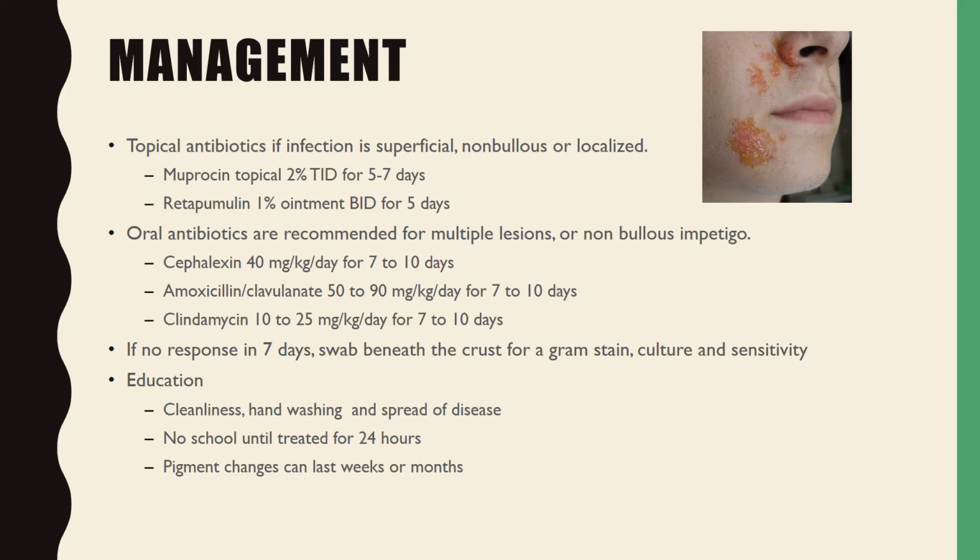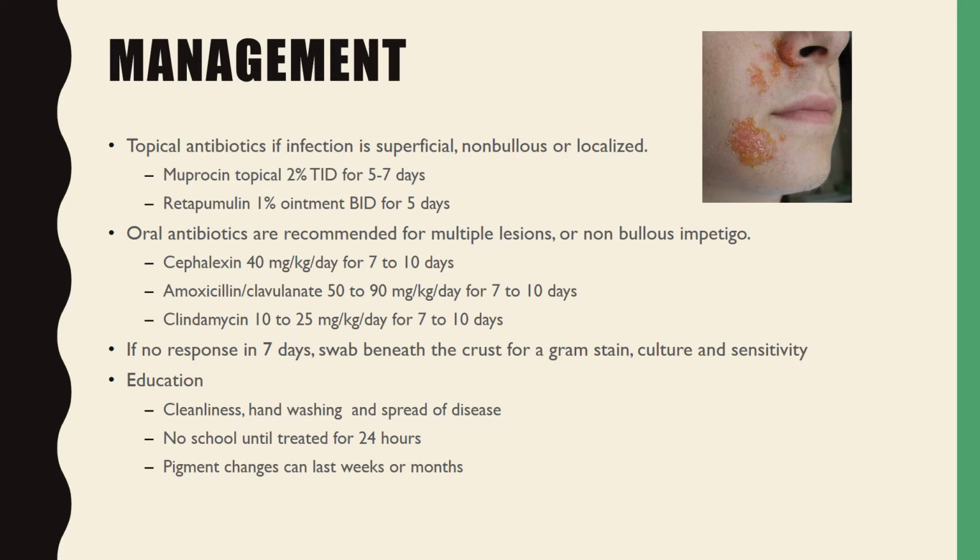And then if it's more severe, if it's real close to the mouth, something like that, you're going to want to think about oral antibiotics. And that's if they have multiple lesions, or the non-bullous. Cephalexin, Augmentin, clindamycin, there are your choices. And again, I will never test on doses because you will look those up in practice. I know that you're not going to look at this slide and memorize those doses, but just keep in mind what you may want to order.